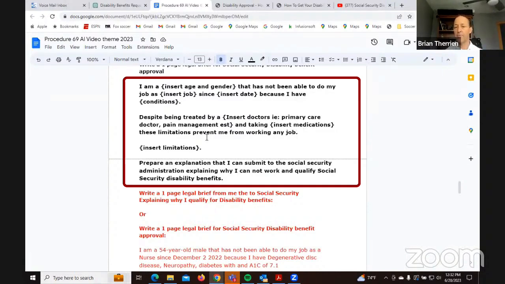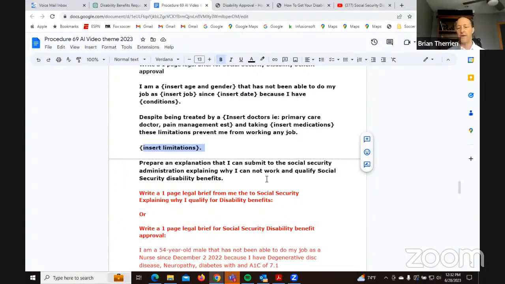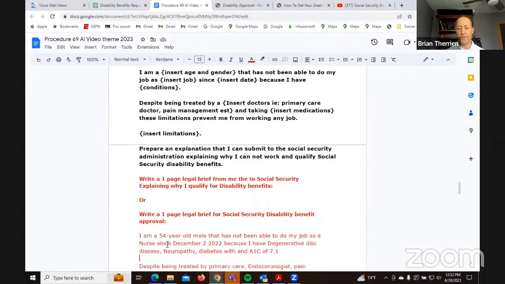These limitations prevent me from doing my work. And then you're going to list your limitations. Prepare an explanation that I can submit to Social Security Administration explaining why I cannot work and qualify for disability benefits. All right, so what I've found to work in this structure is slightly different, in that I have prepared down here a statement.